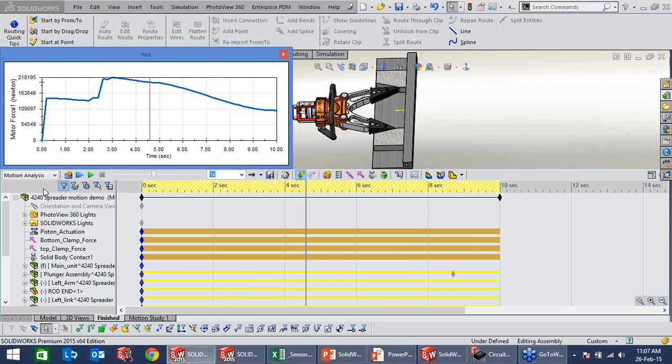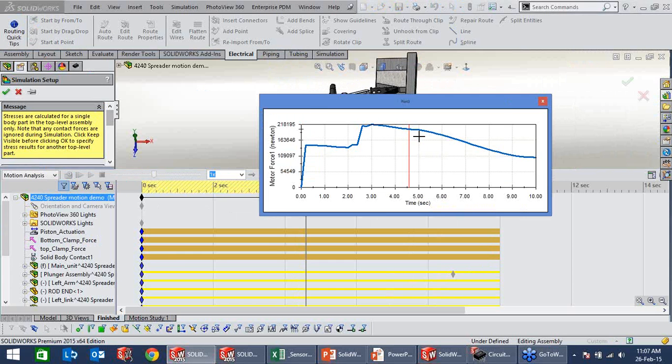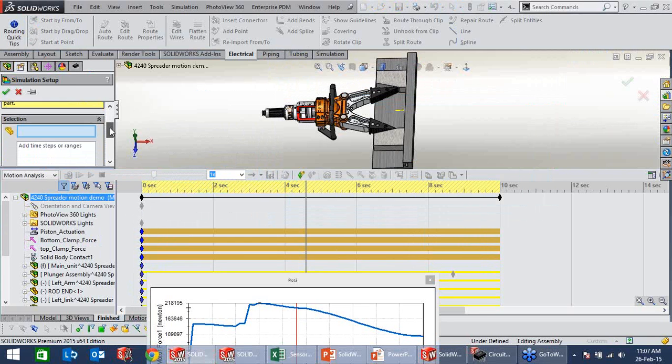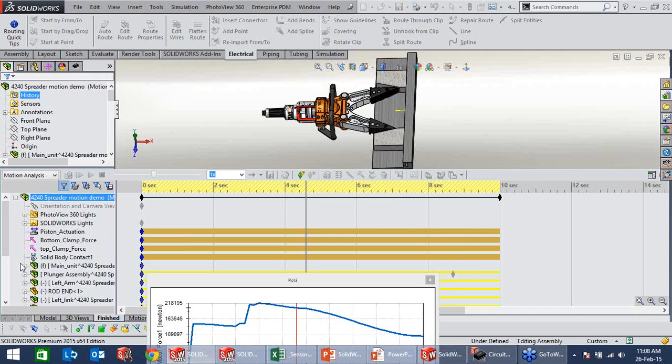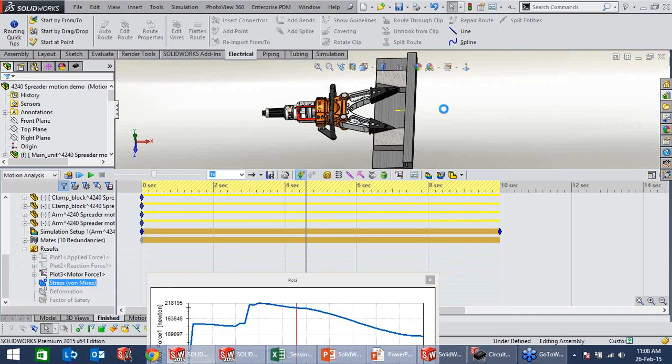The SolidWorks motion analysis is not only restricted here, but also you can run a simulation over here. Now you can create a simulation even on different parts. If you're concentrating on this part, you are concerned more about this part in here. I have selected it, so you can run simulation only on this. So simulation is integrated with motion analysis also. I have already run one simulation on this arm. I'll just show that result.